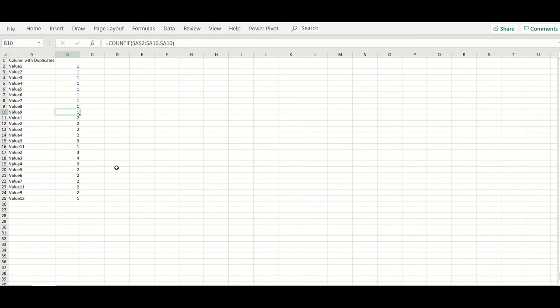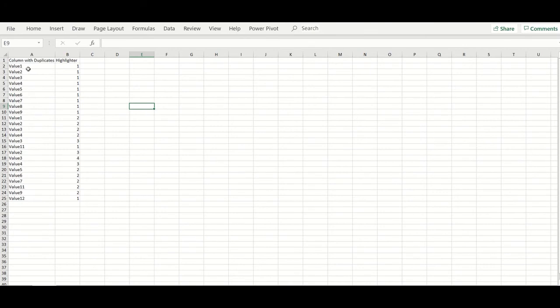the right range. So now, as you can see, for all the values which are coming for the first time, say value 4 is coming for the first time, it gets a count of 1. Over here, when value 4 is coming for the second time, it is getting a count of 2. Value 3 is coming for the third time over here, so it is getting a count of 3. So now I've got this column, and let's give it a name, Highlighter.